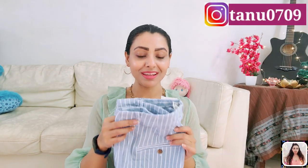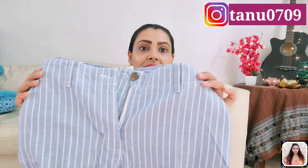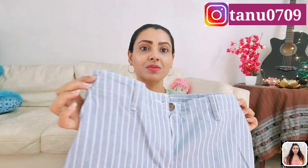Then I have this one from H&M again — it's white and blue striped and the fabric is pure cotton. You'll get a button, zip fly, belt loops, two side pockets, and the back pockets are fake. It's ankle length with a regular waist. The fabric is very comfortable and the color is exactly the same as shown in the picture. It's a perfect pair for summers and you can style it as office wear or dress it up casually.